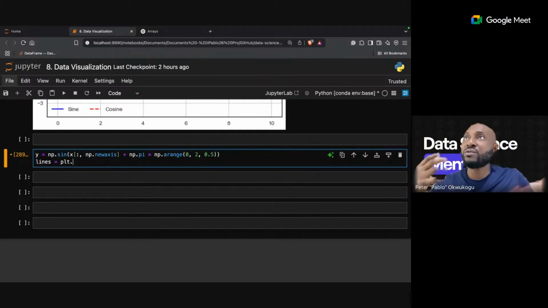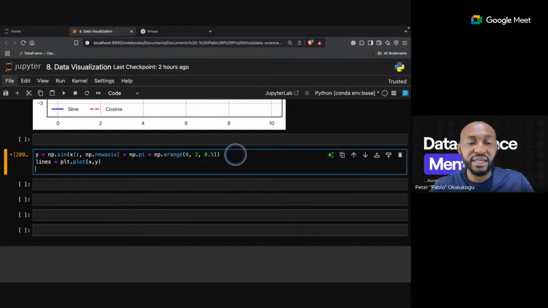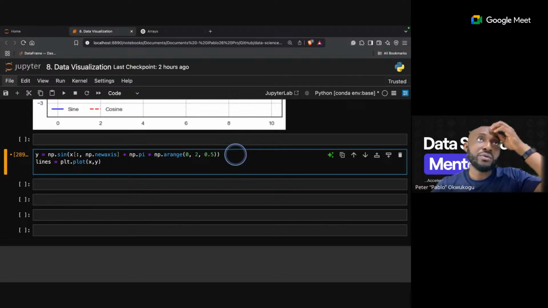So it's just going to look at it and say, okay, this is how it looks. So we say plt.plot, and we have X, and then we have Y. We store that in lines. Now we have X and Y axis, and they're just basically jumping over each other, because sine and cosine are typically like that. That's what I wanted to show you.